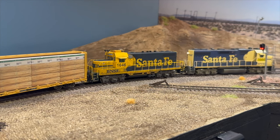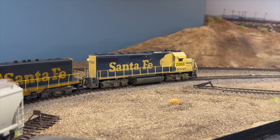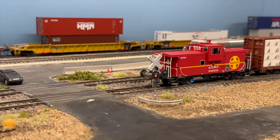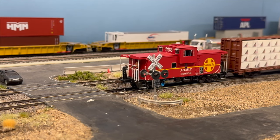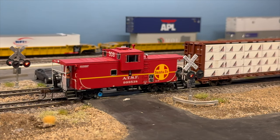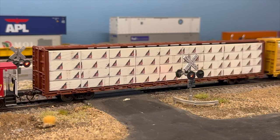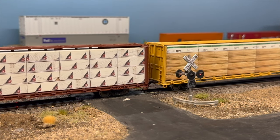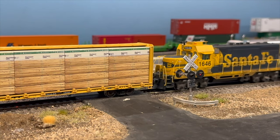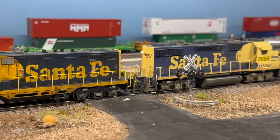A couple of patch jobs here — I do like Santa Fe, so this is a way to keep Santa Fe going on the layout. This is one of the only operating grade crossings I have at the moment; there are a couple more coming, but this is the one I have hooked up so far. The signals are made by Mels Trains — a lot of people use those, they're really cheap but they look cool. The signs might be a little big, but for what they cost they're very economical. They're just hooked up with photo cells underneath the track — no issues with them whatsoever.